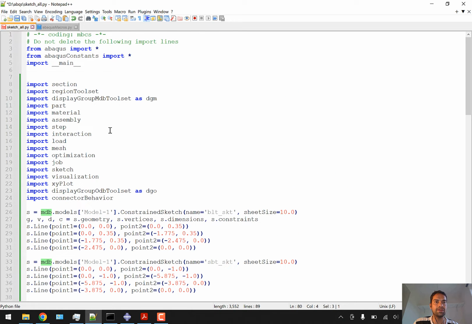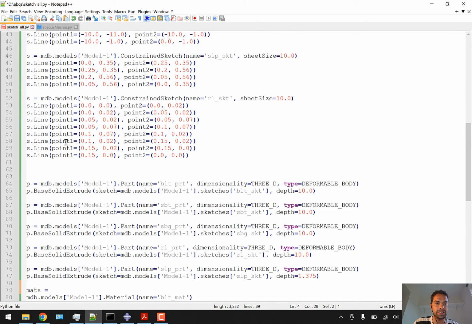That's why we have imported our mdb somewhere here as mdb.model. Although it's not required, because I guess from abaqus import all contains this part itself, and abaqus constants also could have been here, but mdb is already included.